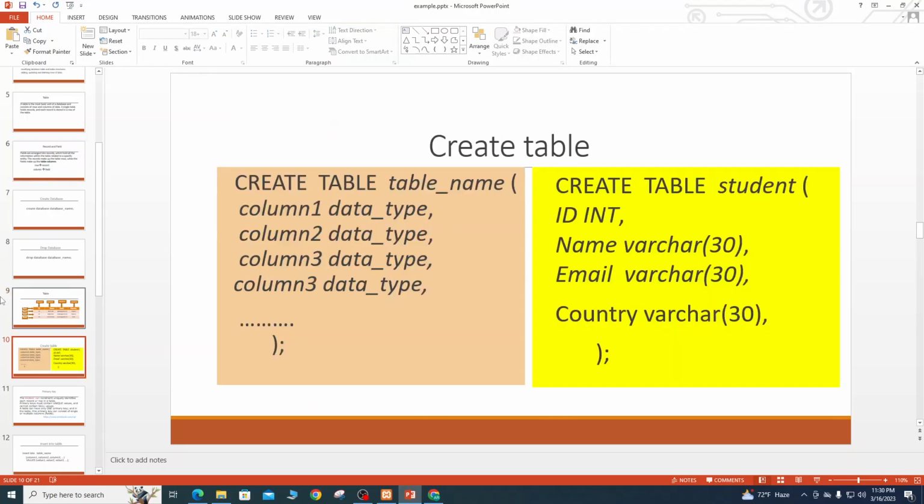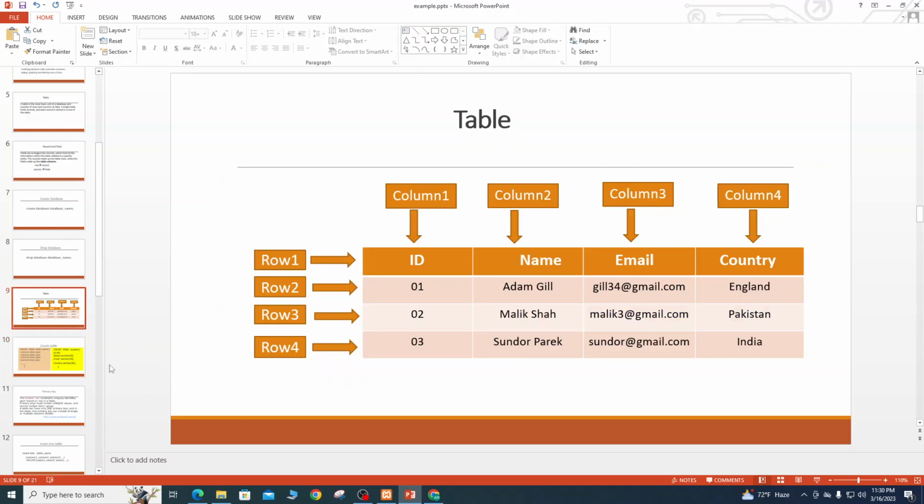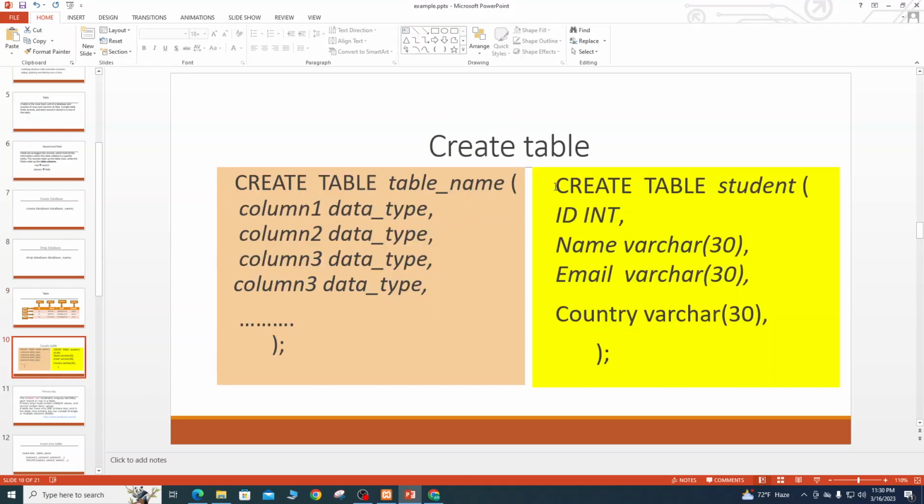So to create this table, I have to provide this type of SQL command: the CREATE TABLE keyword, and the name of the table. I want to name it student. Then ID, and the data type of the ID is integer, so int.